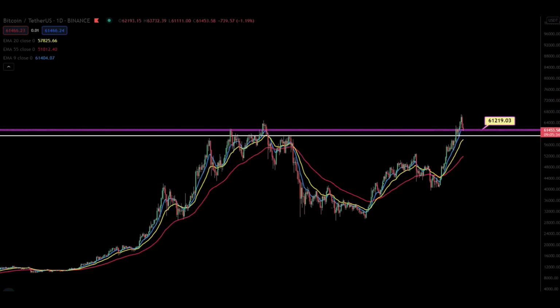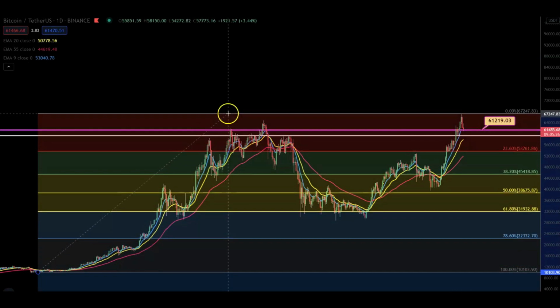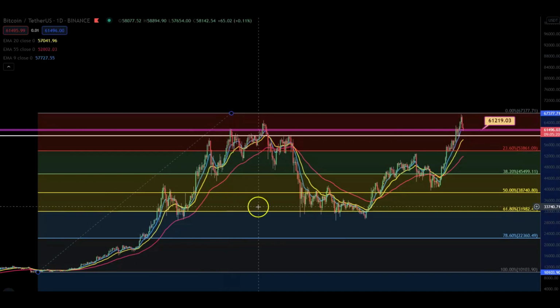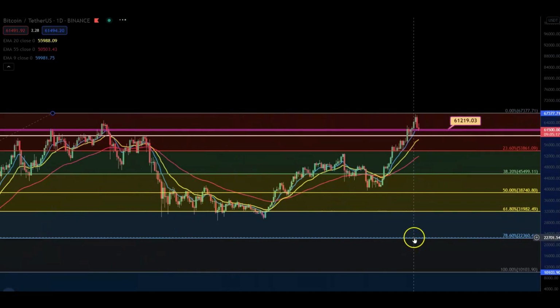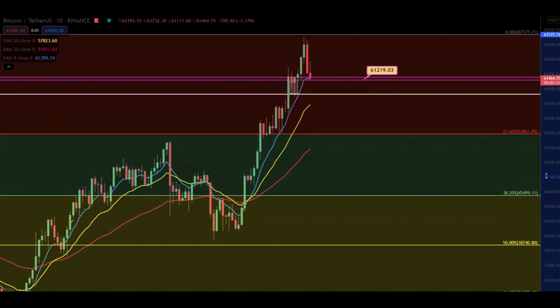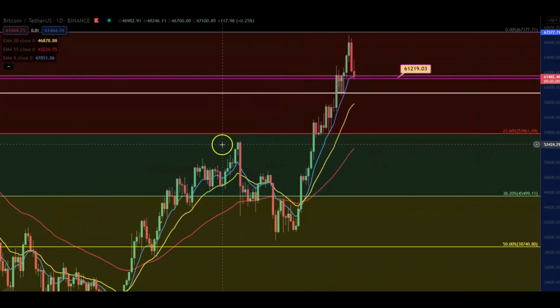So here we have a very zoomed out daily chart, and I'm going to pull a Fibonacci right from the lowest point on my daily all the way up to my highest point, which we achieved the last couple of days. And so when we draw this, now we can zoom in and we can see a little better what is going on as far as the levels that Bitcoin has broken and the levels that we're trying to stay above.